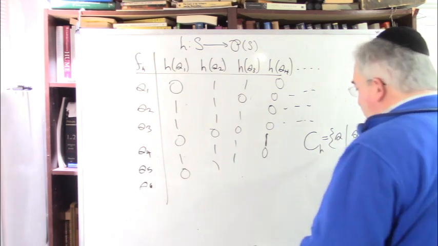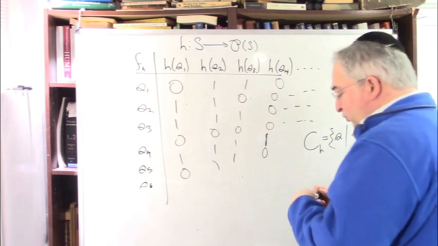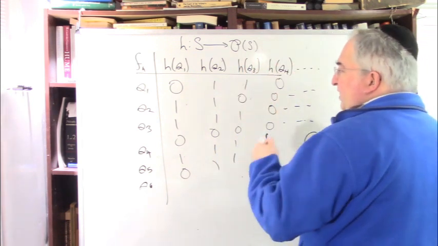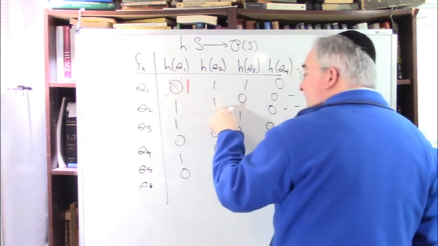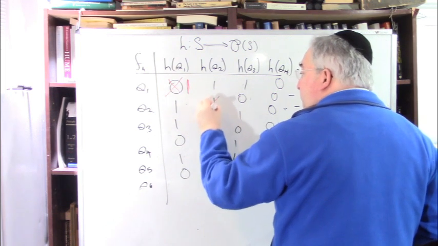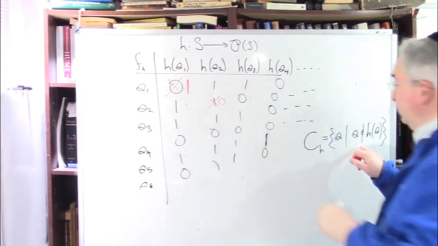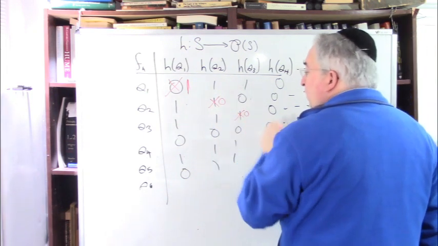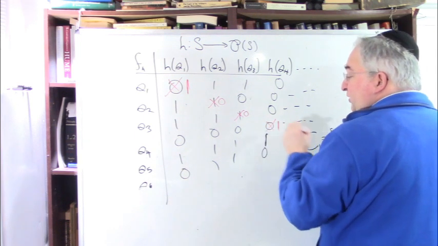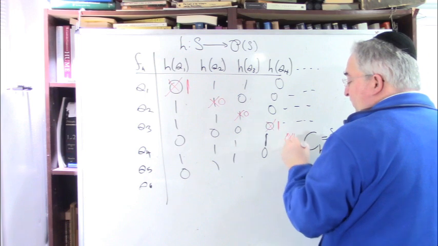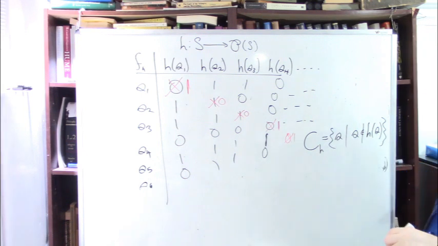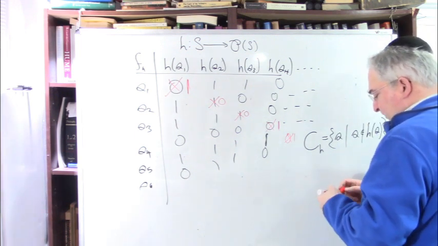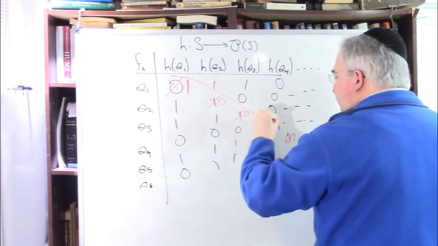In order to be in this set, I'm going to mark it with a red marker. If s1 is not in H of s1, then it's a 1, so we cross this out. If this is a 1, that means it's in there. Well, guess what? Then it's not what we want. We want those things that don't. If it's in there, we're not interested in it. If it's not there, we're interested in it. So this is a 1 whenever they're not equal to each other. And what does the theorem say? Let's just highlight the diagonal.